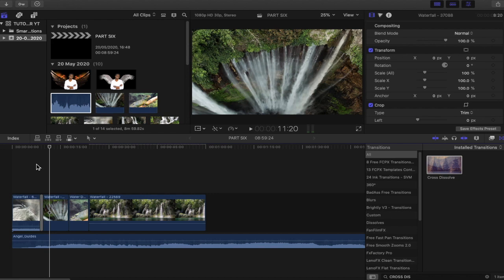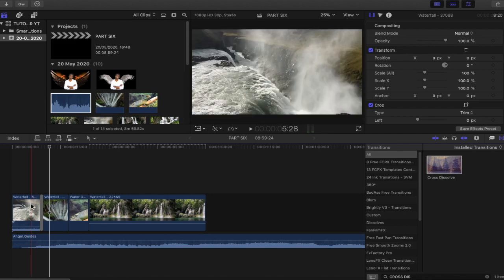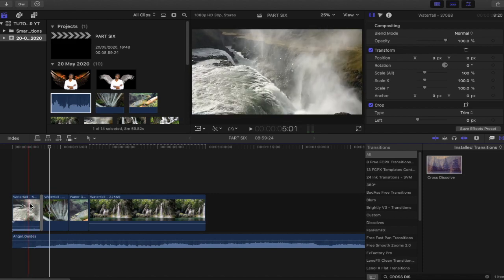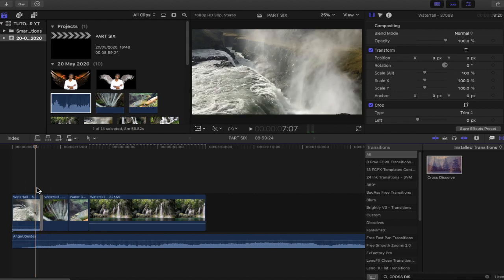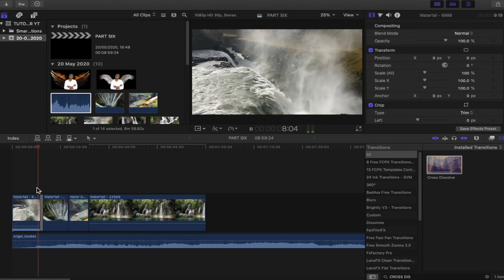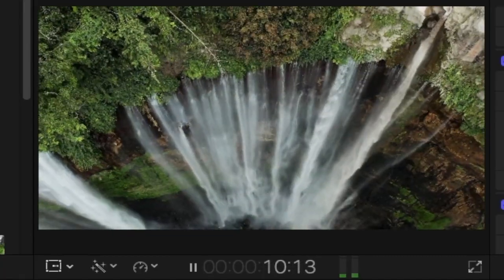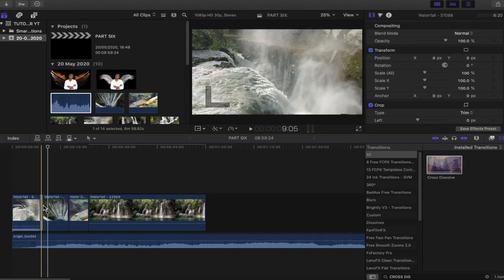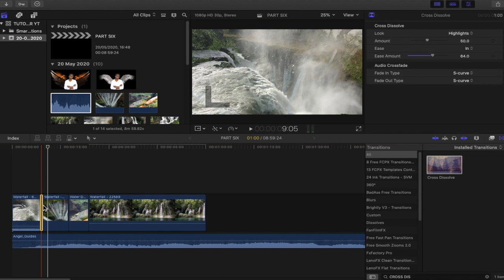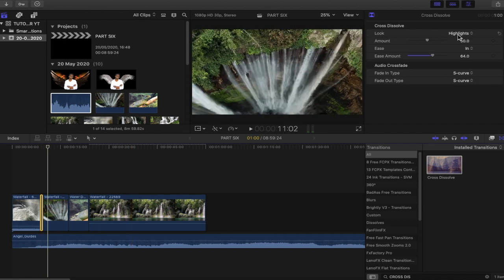You can see that when it's transitioning with the highlights alone, that this is leaving the brightest source from the first clip A still alive until the last moment of the transition. Let's have a look. Notice how there were the brightest parts of the waterfall left on screen until the last minute? That is what this change to this transition does, as we are transitioning and looking at the highlights.